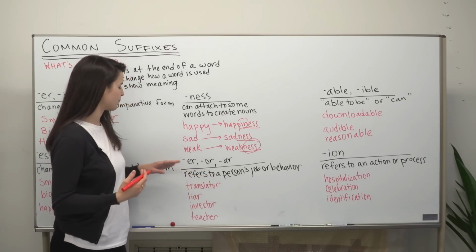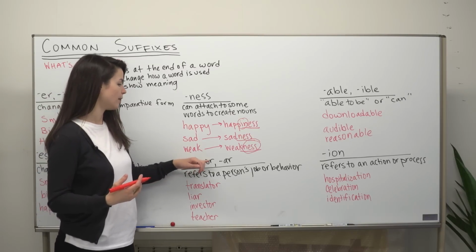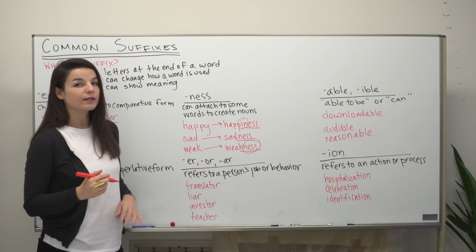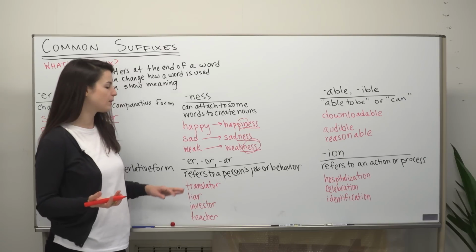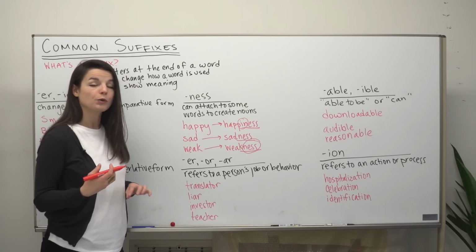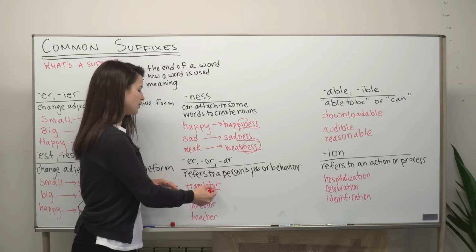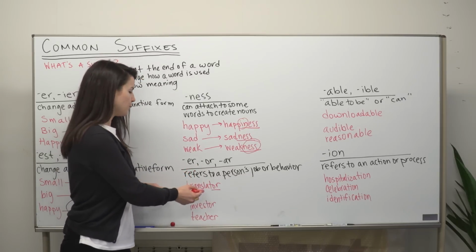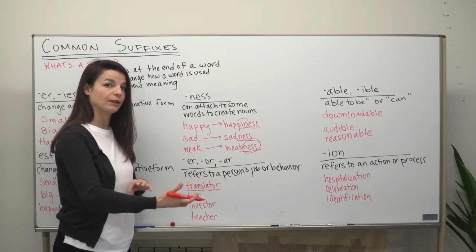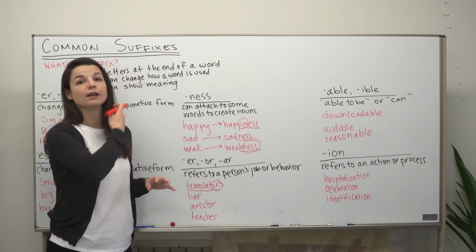We're going to look at three. The first is actually three suffixes. They are er, or, and ar. So these are not the only uses of these suffixes, but they're very common. So er, or, and ar, they refer to a person's job or to a person's behavior. Let's look at some examples. First one, translator. So or is the suffix here. The root is translate. So to translate, to change words from one language to another. So or shows it's a person who does that, a person who has that role.